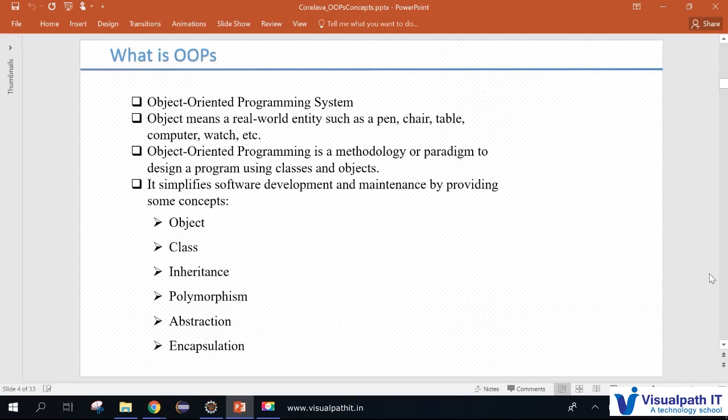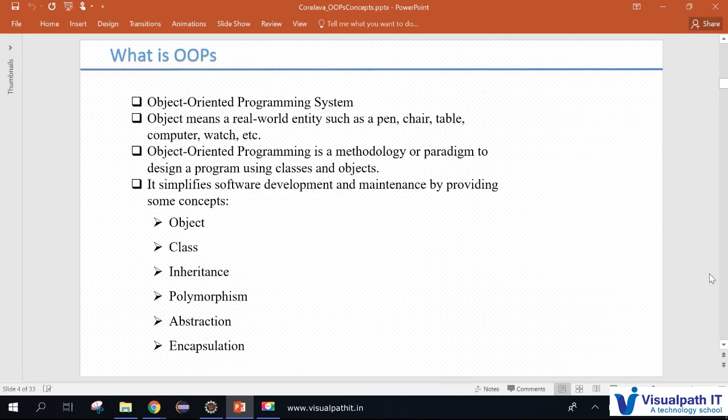Object-oriented programming is very popular because in older days, when you were developing in C programming, you had to write everything in a single file, and there was no object-oriented concept and no modularity. You could only split the program into multiple parts, and maintainability was very difficult.